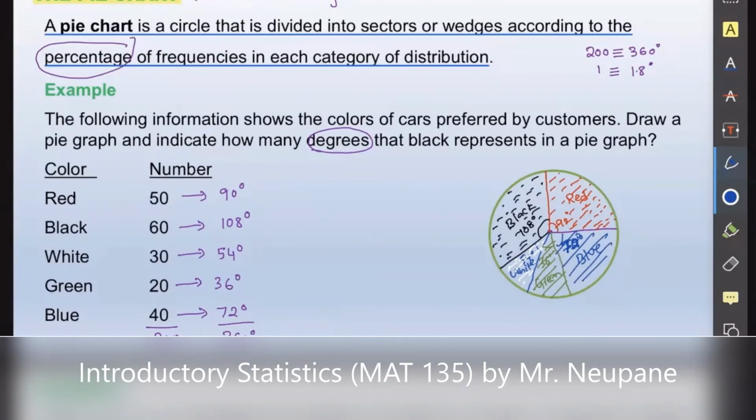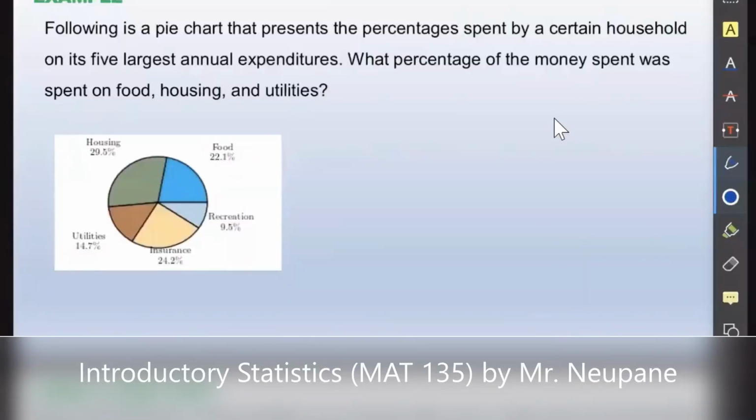Any other question on this pie diagram? You have a question? No? Okay, let's work on this last example and we'll end this session. Then we'll come back and work on one more thing. But here is one quick example on the pie diagram. They have given the pie diagram already, and this is given in terms of percentage. When it is given in terms of percentage, the total percentage is equal to 100%.